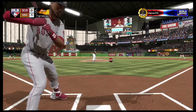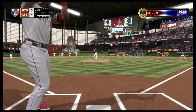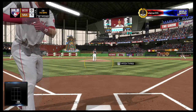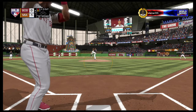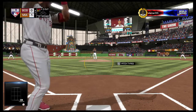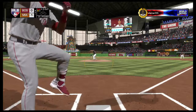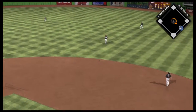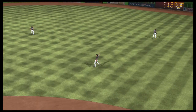Jorge Soler. That hits the outside corner. It's strike 1. The windup and the 0-1. And now a curveball that bounces up to the plate. It's 1-1. And now a curveball that's low and in the dirt for a ball. It's 2-1. Pitch on the way. Now here's a swing and a high pop-up drifting into shallow right field. Phillips will stay with it as he backs up and puts it away.